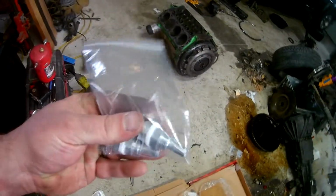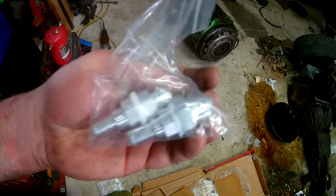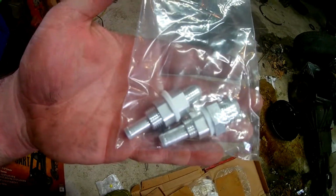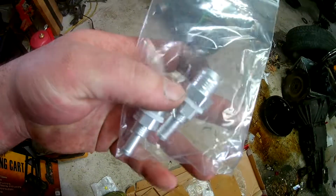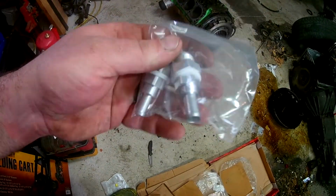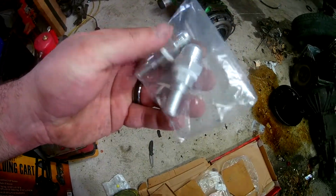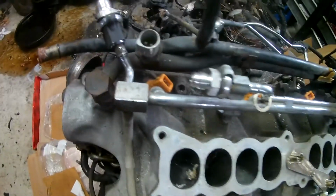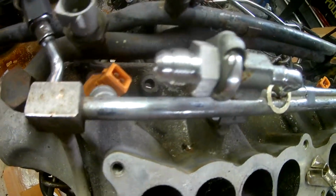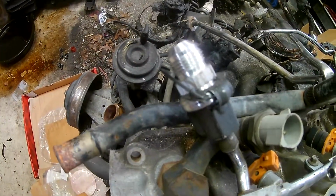Oh, also, I got my bulkhead fittings in yesterday, a -6 and a -8. I'm going to pull the stock fuel hat out, drill the top of the hat, and then put these two in to run my AN line, and then we're running a 340 pump in the tank. But also, I got my quick connects for the -6 and -8 lines.